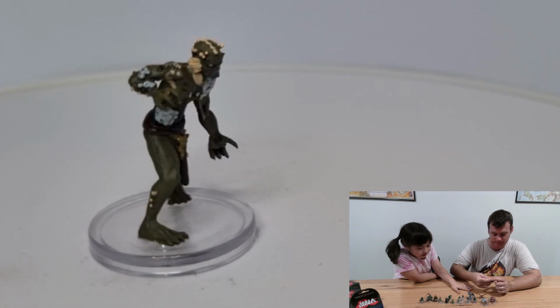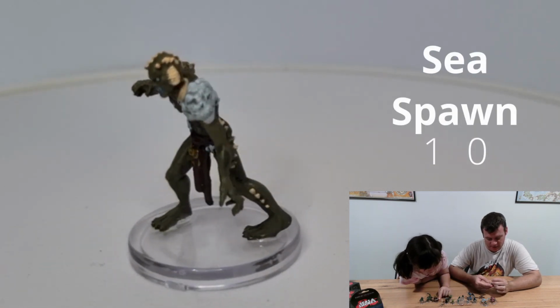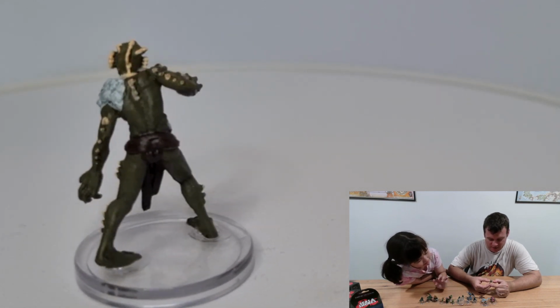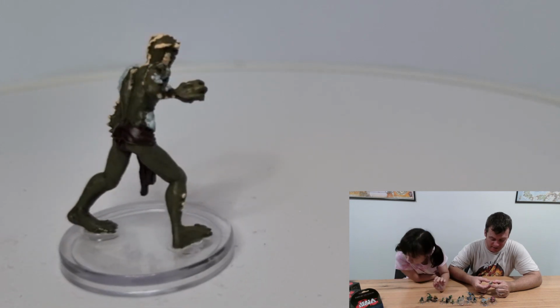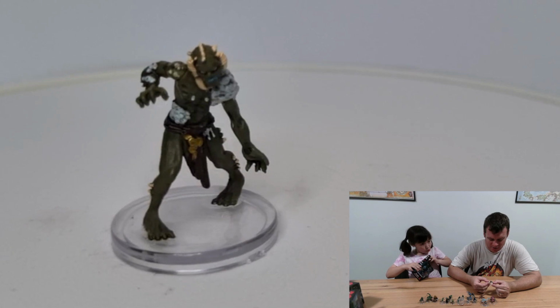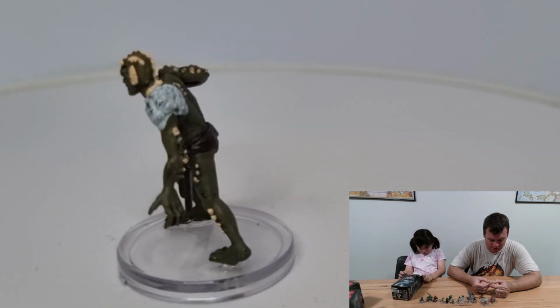Squawk, squawk, squawk. What have we got here? A Sea Spawn, number 10. All right, this guy looks like a bit of a zombie-ish pose as he's coming out. Mustn't be used to walking on land, he's more used to water. He's got some coral possibly on him as armor. Hard to say, really. It could be a lot of things.